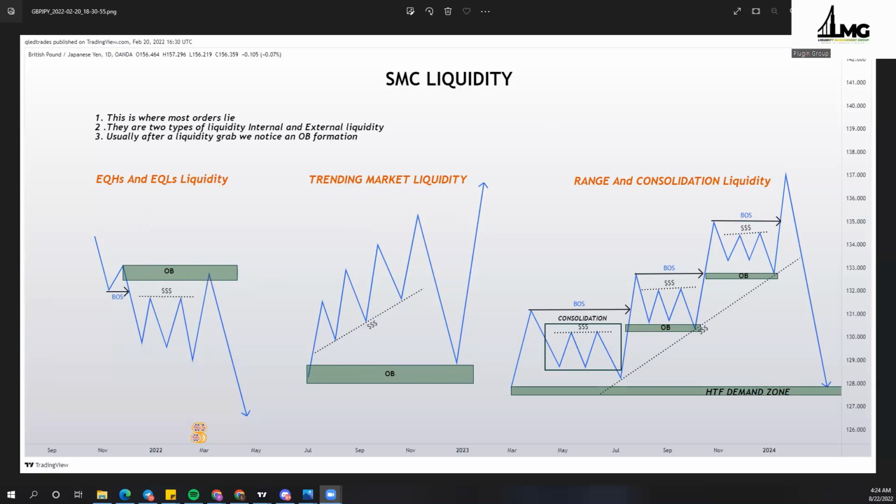Most people enter their trades at this point. They enter trades right here, place their orders, and then put the stops there. Liquidity comes and grabs it. It grabs the liquidity above here, the stops. Price comes and grabs the liquidity above the stops, then pushes to the downside.